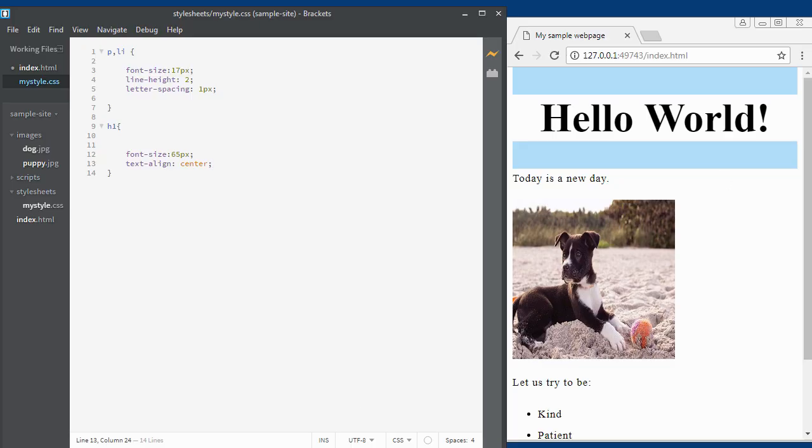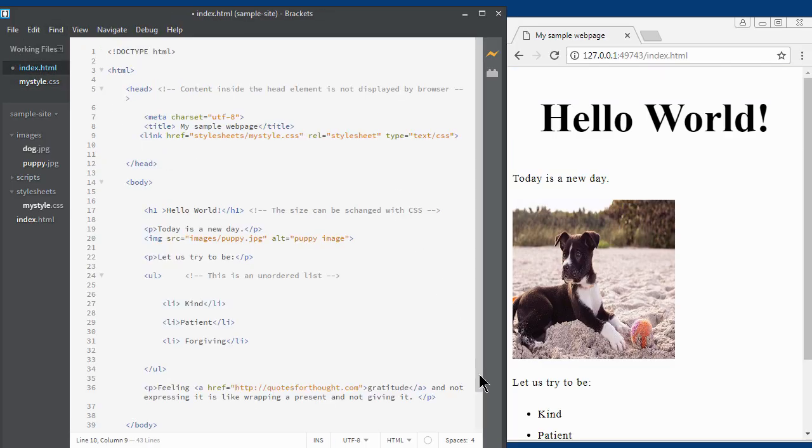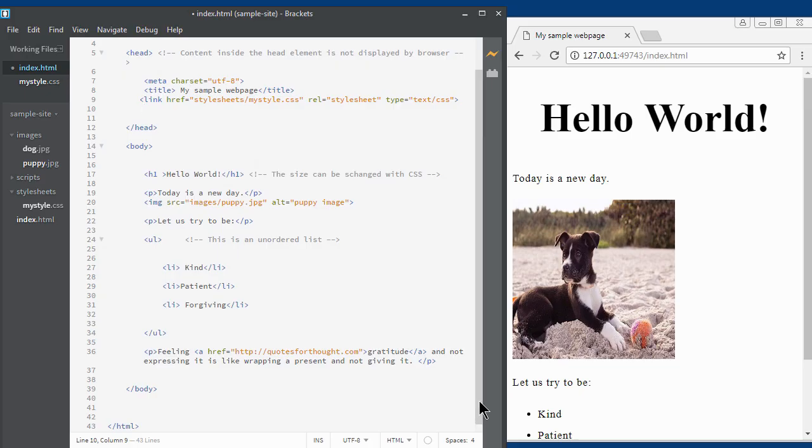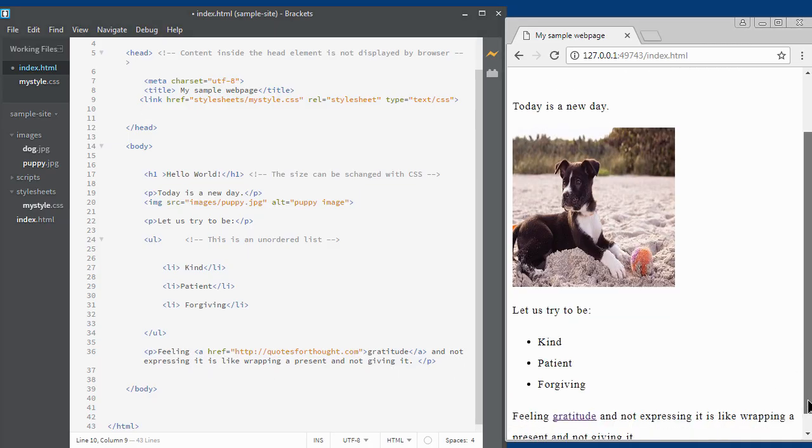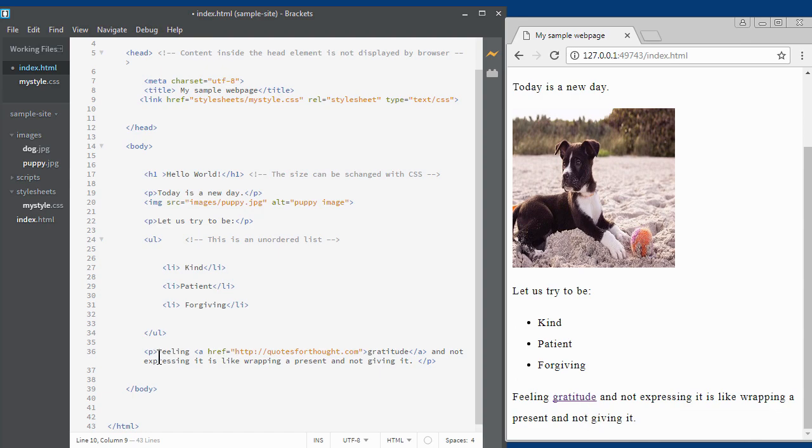So I'm going to go over to my HTML document. So I'll click on the index.html, and the way you add an ID, you do that using the ID attribute. The ID is an attribute. So for example, I want to make the content of this paragraph italic.